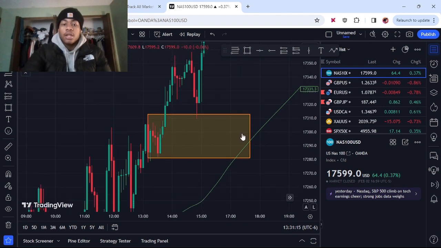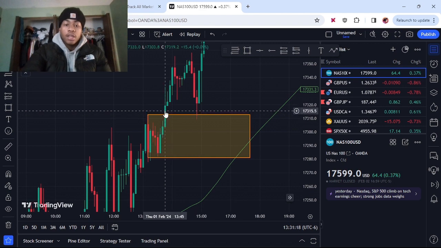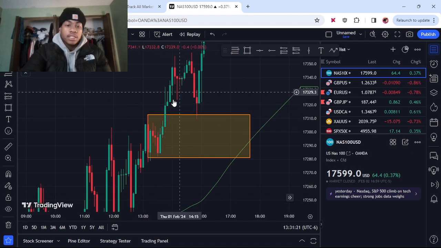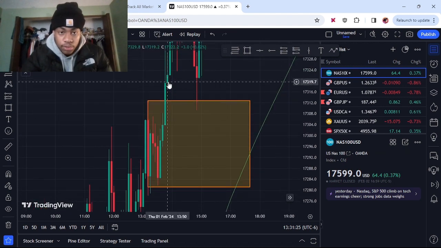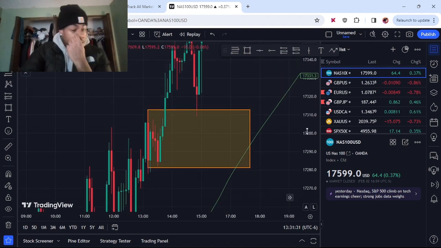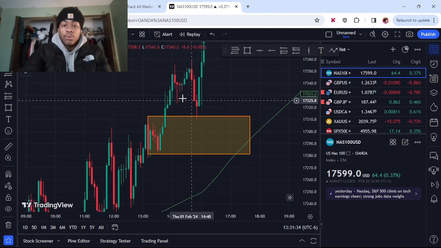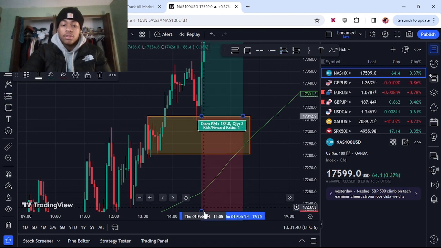And also you can see when it left this orange box, right? You look at the orange box. When this candle left, nothing came back and tapped the zone to make it invalid. Like if this candle's wick came down and hit the gap, then it would have been invalid. But it didn't, right? So it left the gap, it didn't come back, and when it did come back, the gap was still open. It was still good to go. So you could have easily got in right here.